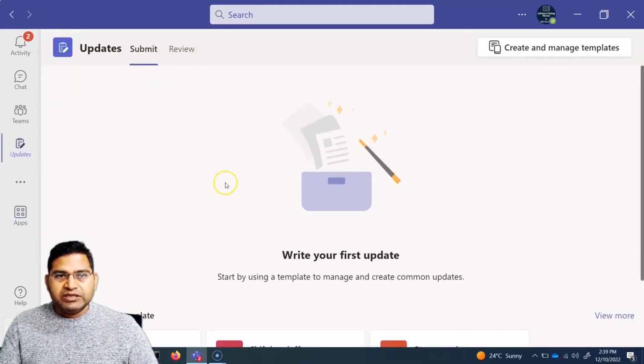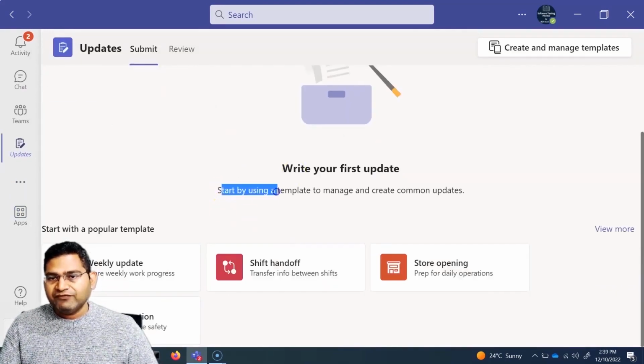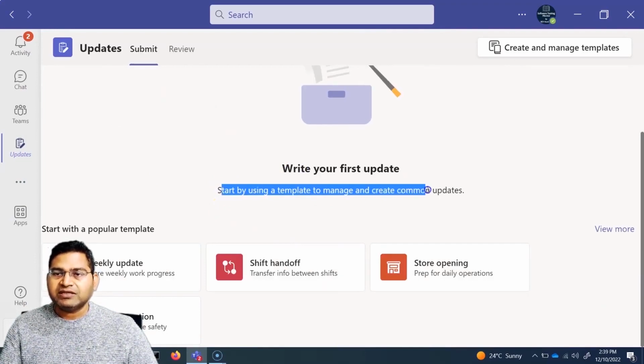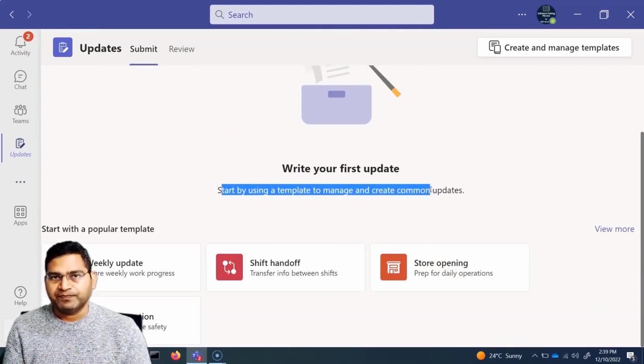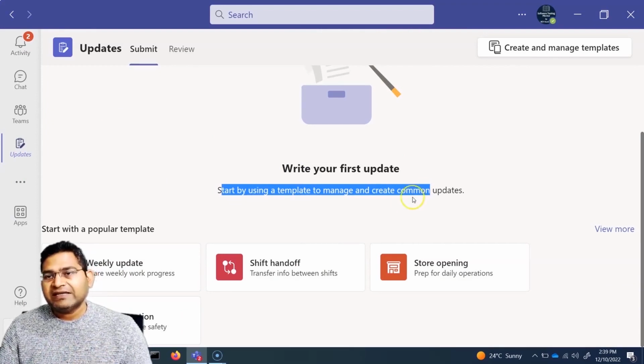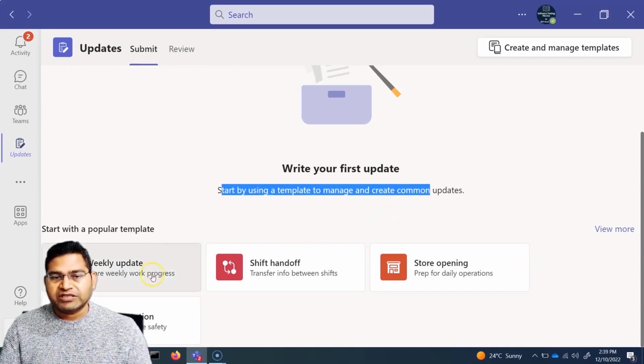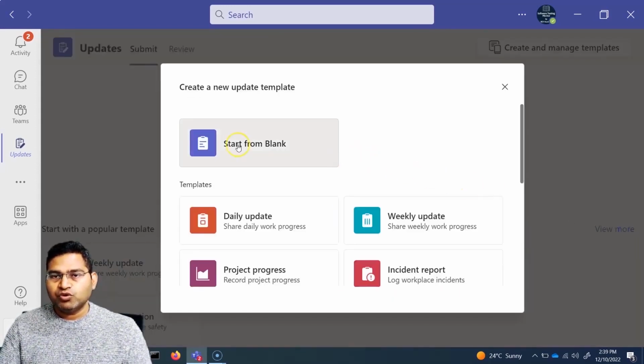Okay, so here if you see, we have different sorts of templates that will allow you to basically get an update from the team. This is what the Updates app will help you to do. You can get updates from, for example, the weekly update, the shift handoff, store opening, right? If we go to view more, you will see that we have different templates available.